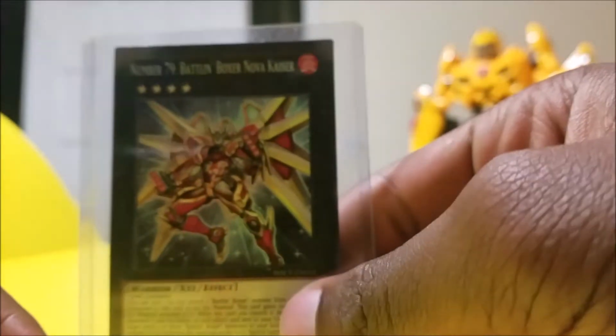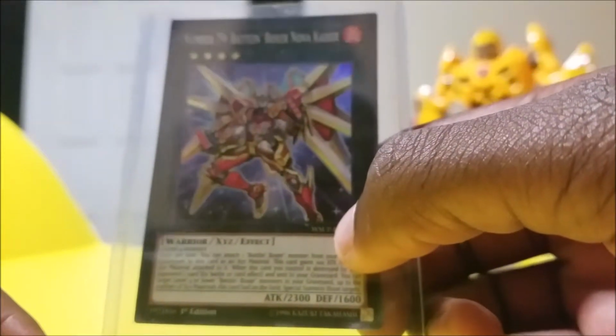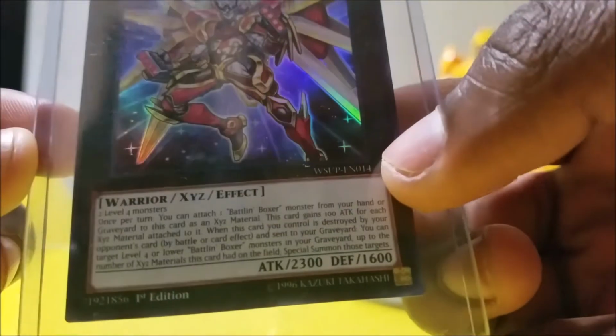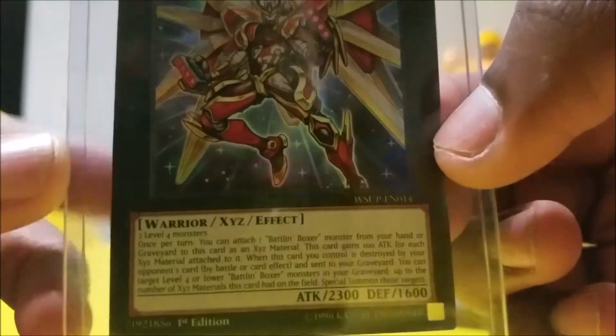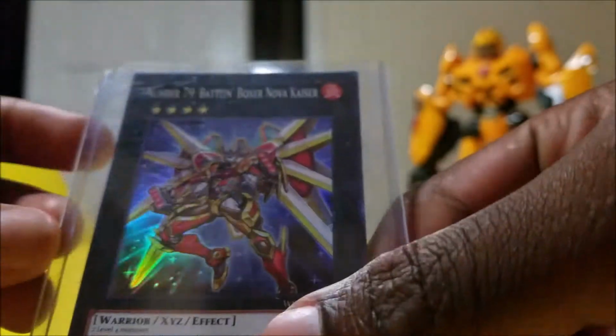Next card. I got this card just recently. Number 79, Battling Boxer, Nova Kaiser. I tried to get this card when it had just been released and was only in Japanese, when it was called Nova Caesar, I believe. But I was not able to get it. Too bad, so sad. Just wasn't able to get it at the time. But then I got it. I got Nova Kaiser.